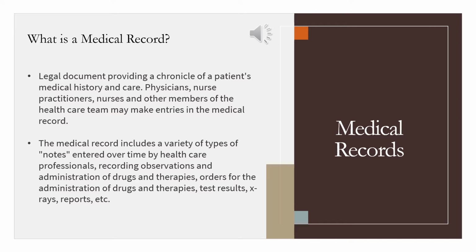What is a medical record? Medical record is a legal document providing a chronicle of a patient's medical history and care. Physicians, nurse practitioners, nurses, and other members of the healthcare team may make entries in the medical record. The medical record includes a variety of types of notes entered over time by healthcare professionals, recording observations and administrations of drugs and therapies, orders for the administration of drugs and therapies, test results, x-rays, reports, and etc.